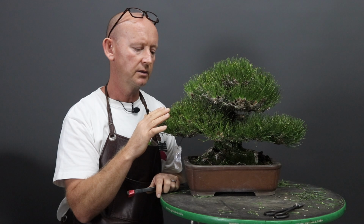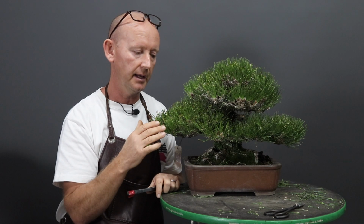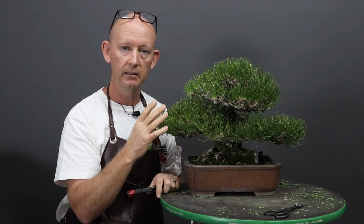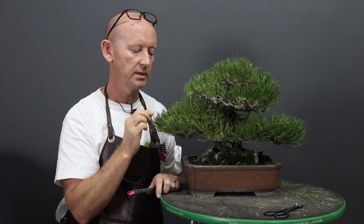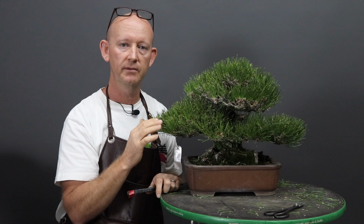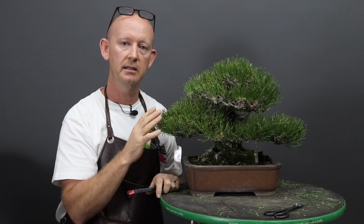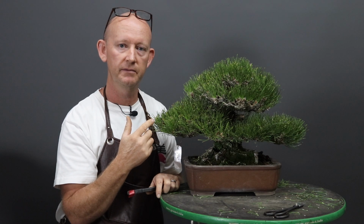So for this energy distribution that we're trying to achieve, and that is even needle or even candle and therefore even needle length around the tree, it's important to balance the energy of the tree now, so that the amount of buds that are developing around the tree is going to be more or less even, and the strength of those buds will also be roughly the same.